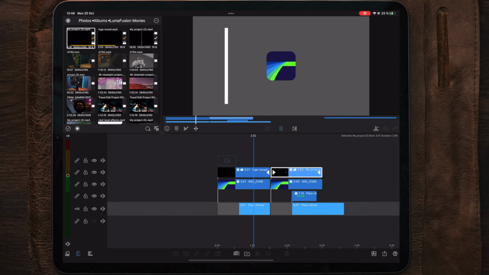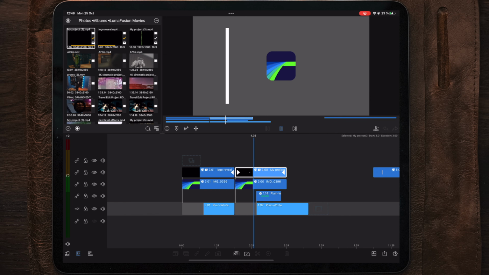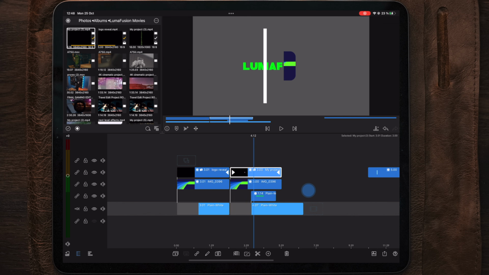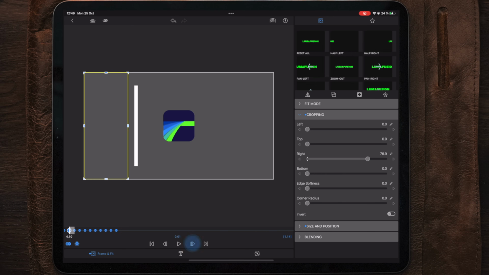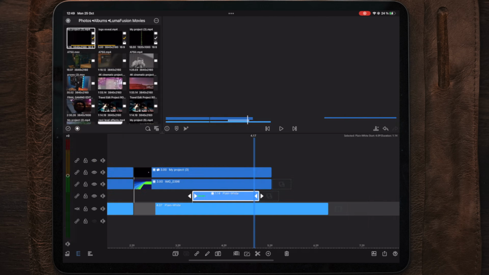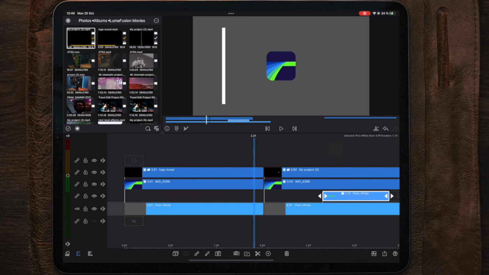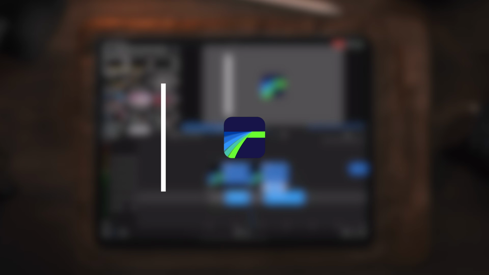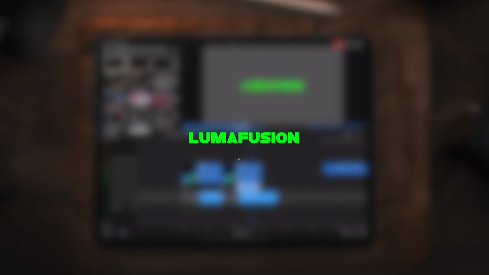Now, we can also see after making the cuts that there has been some issues with the text here being out of line, so I need to go into cropping and do some adjustments to the keyframe before we have our finished animation. And once we get back out to the timeline, we can take a look at our finished logo reveal animation. Now, the first one here is exported without a background, making it transparent, and the next one is with the background.